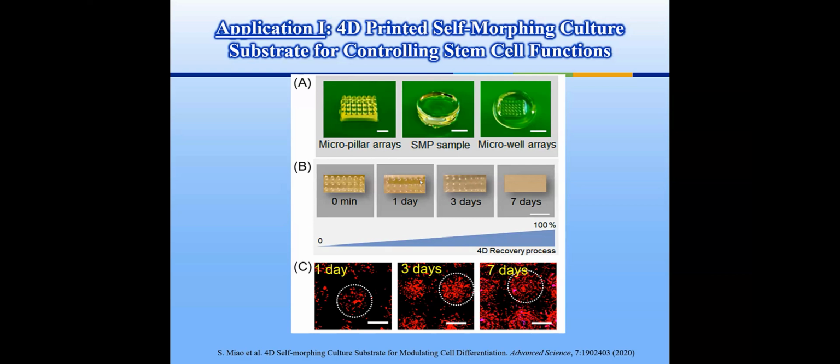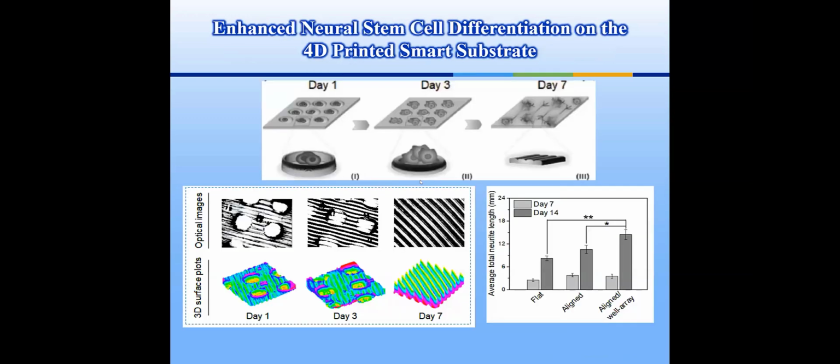And then it is replaced by a highly aligned pattern. So initially the neural stem cells aggregate together, but later we guide the neurite extension with the aligned pattern. We also seeded different cell densities into the constructs. We also evaluated their proliferation and found the microcircular pattern can help the cells aggregate into the chamber part. And in addition, you can see the shape changing process more clearly using the picture here.